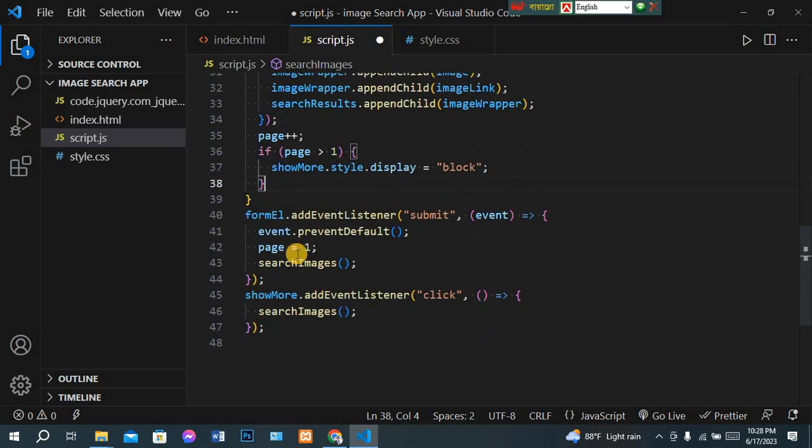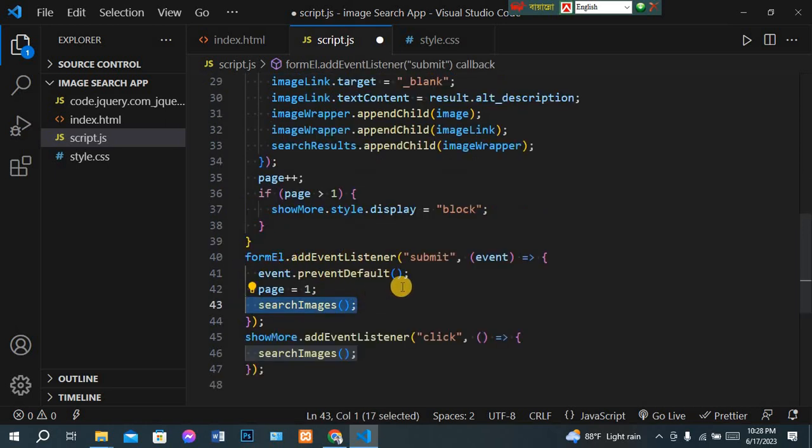And after this we call the function show search images function, and here we code some things, and that is event dot prevent default, and page is equal to 1, and search images function also we have called.